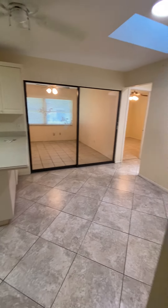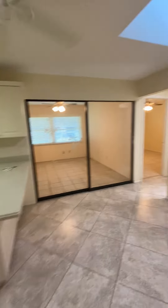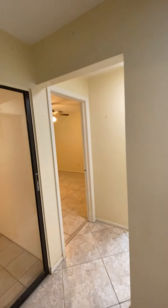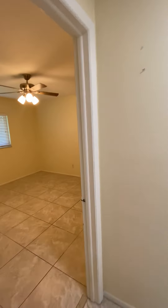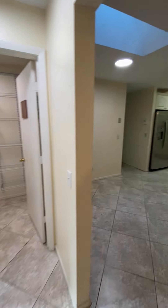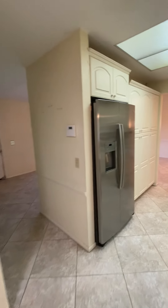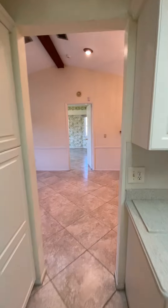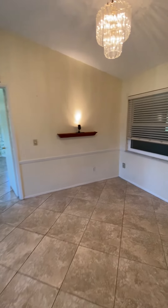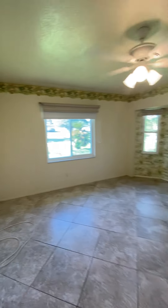So there you have it — some paint, maybe a future bathroom fix, a little bit of love. This is a heck of a house. If myself or my partner Aaron Dom can help you in any way with this house or any other house in Port Charlotte, please let us know. Remax Palm, the best Dom team. Give us a call at 941-626-2869.